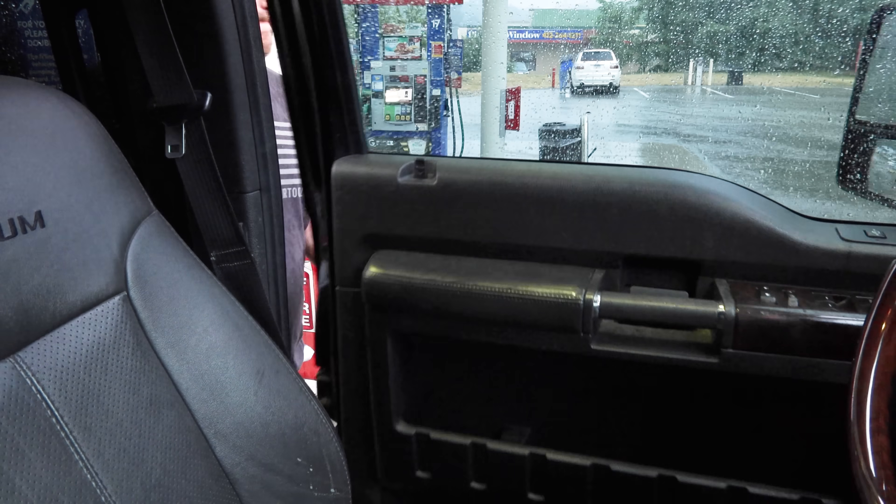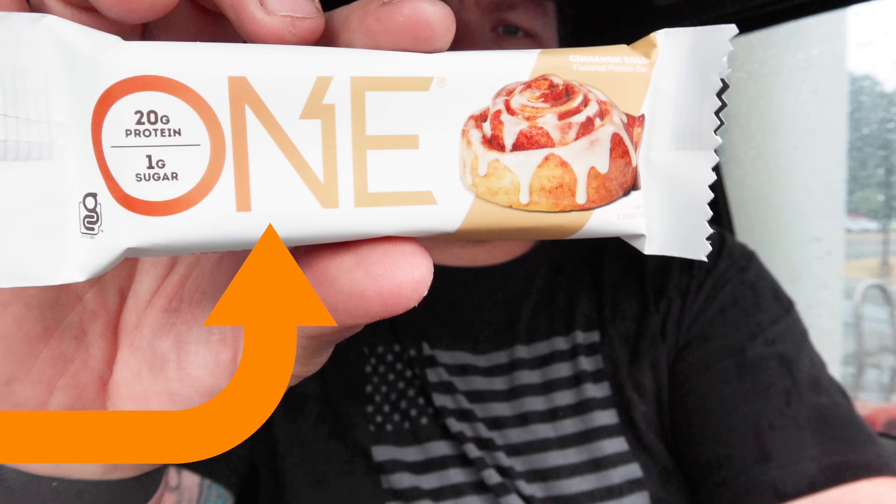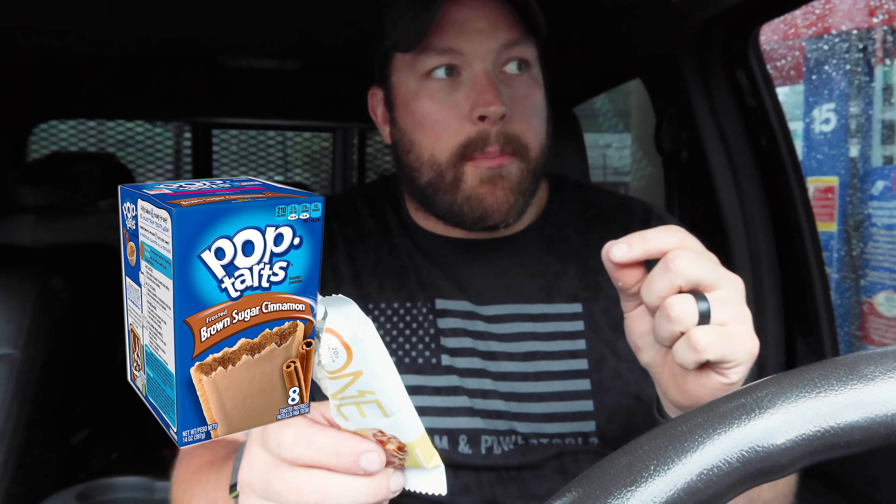I'm hungry, I need a snack. Some of you may know I've been on a diet, and I've lost a little over 20 pounds so far. So most of my snacks are protein bars. This is a new one I haven't tried yet — Let's Roll, which is cinnamon roll flavored. We got 20 grams of protein and 1 gram of sugar, which is what I like. I do better on a higher protein diet when it comes to weight loss. Oh my, that's delicious — dangerously good. It tastes like a freaking cinnamon Pop-Tart, which was my favorite. I haven't had a Pop-Tart in 25 years. I don't know if I should order a case of these.